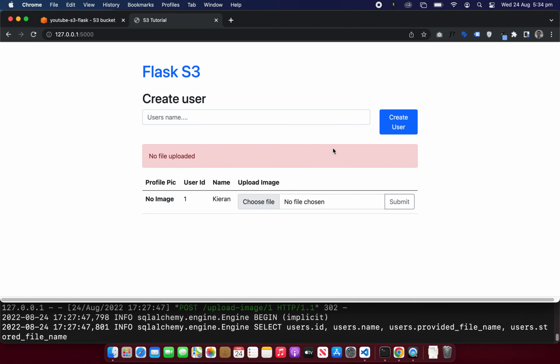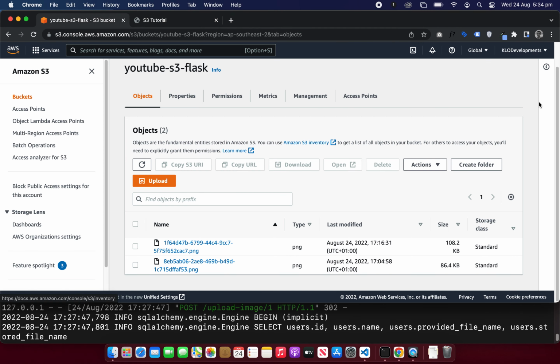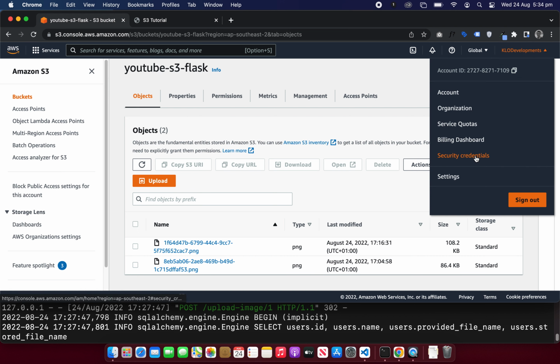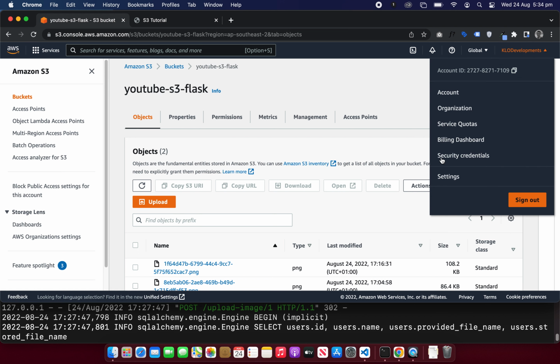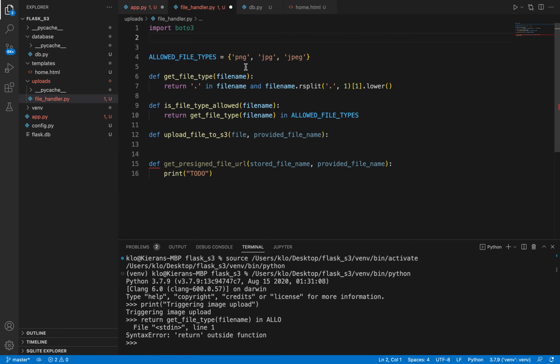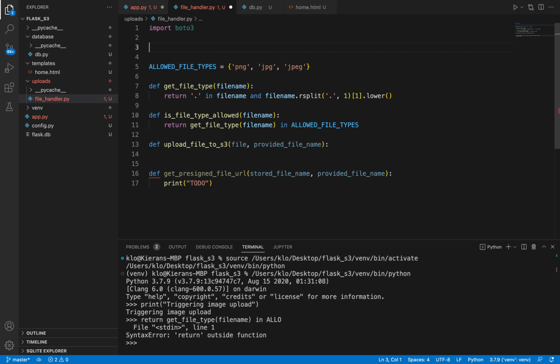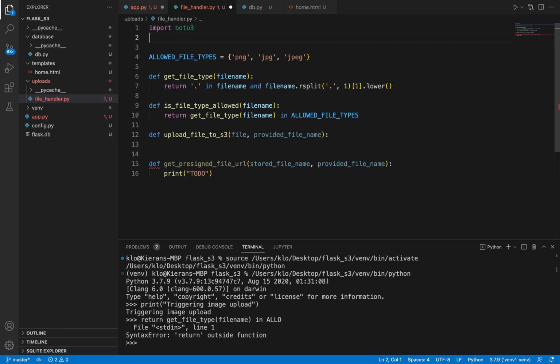Now, to get your credentials, I'm not going to do it. You can go to security credentials, and within there you can get security keys. So you'll generate one, and it will give you an access key and a secret key. This just assumes, obviously, that you have an AWS account and know your way around it. So there's plenty of stuff online.